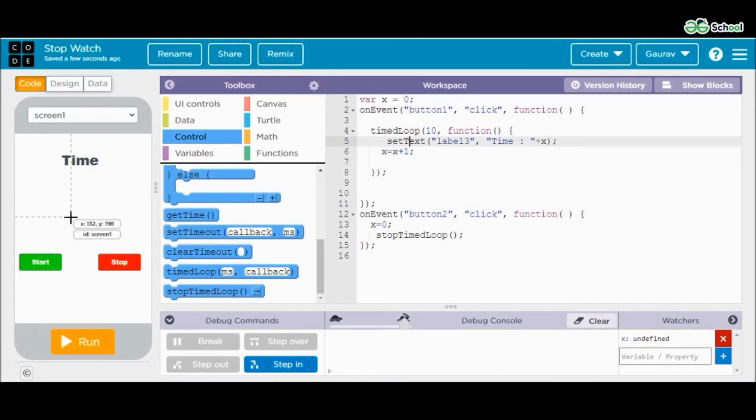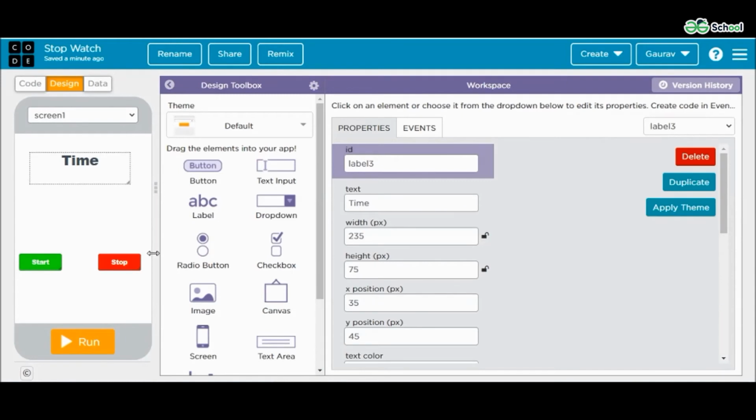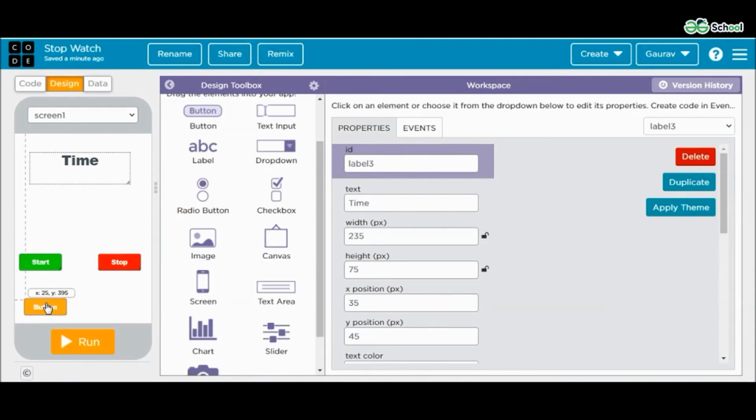I don't want to make the changes in this timed loop every time I want to increase the speed. We can, instead of passing a hardcoded value, pass a value which we can control with the help of a button. So let's come to this designing part, and here I am going to define two more buttons.